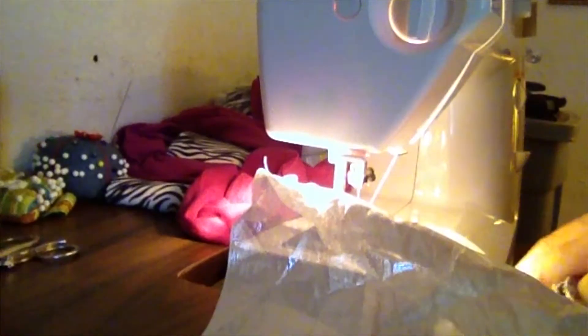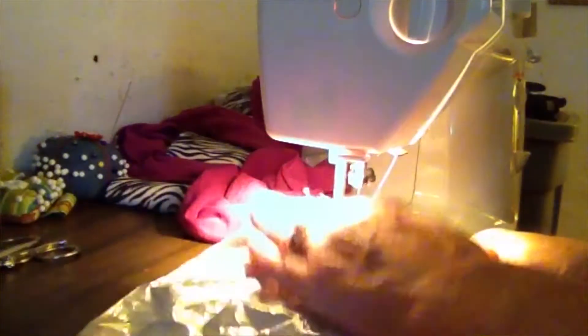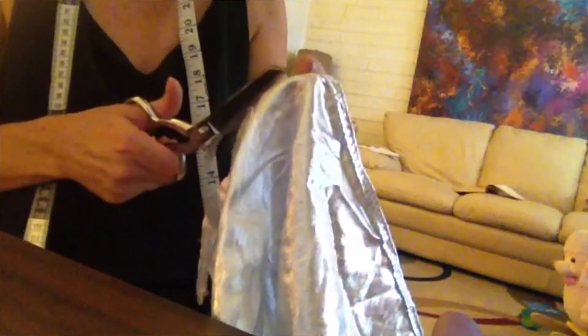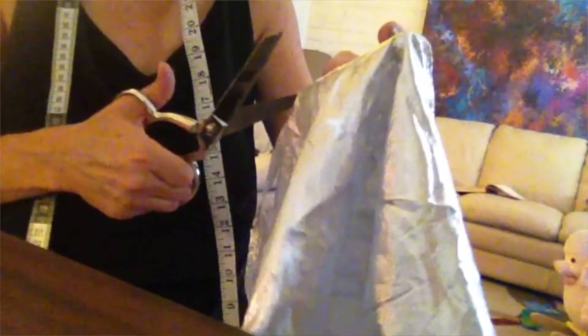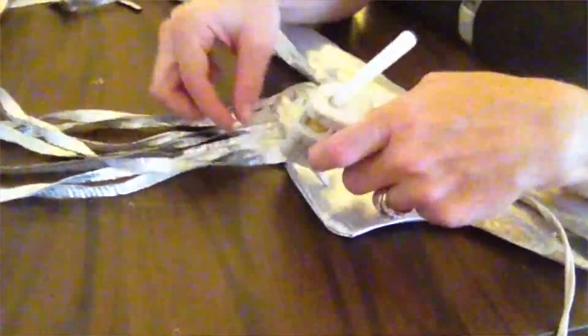You just want to make sure the belt is still going to function once the fabric is on there. Next is making the tassels, which was actually kind of time-consuming. I took a big strip of my fabric, folded the edge over, and sewed along there. Then I carefully cut along the edge so I ended up with a folded-over piece of ribbon. I cut that into lengths of about 16 inches, and I had to do this four times to get about 16 pieces of tassel, then one by one hot-glued those babies to the belt.